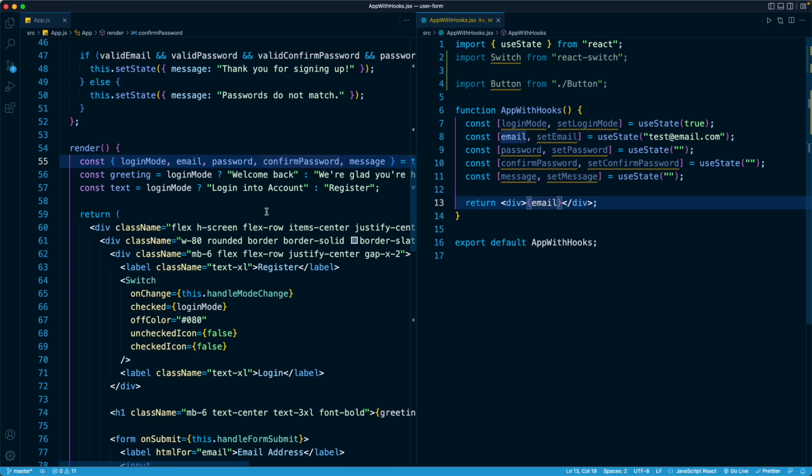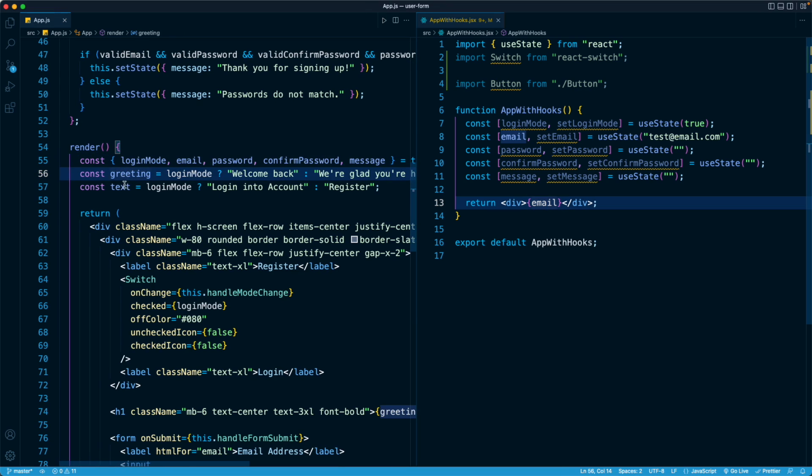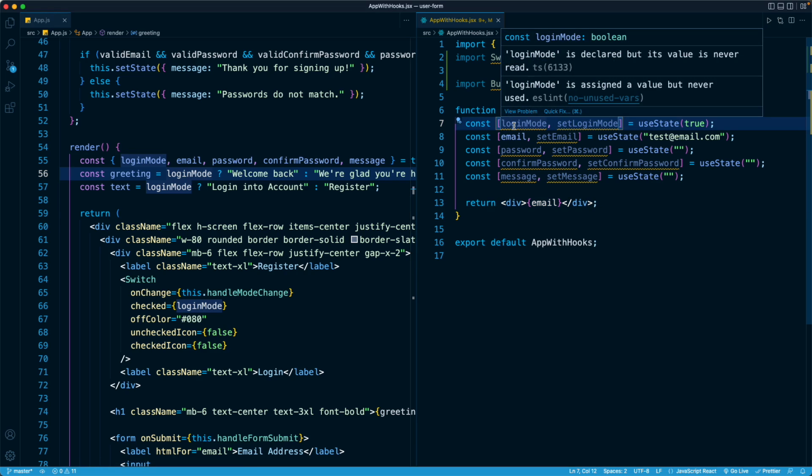Now, going back to the app component, we are going to need these 2 constants, greeting and text, because these are both utilizing the login mode piece of state to determine a bunch of text that's going to conditionally appear in our final JSX. But luckily, since we already have login mode available right here, it's similarly going to be a very easy process to transfer our old code over.